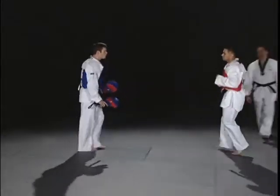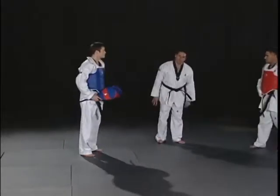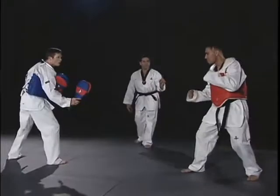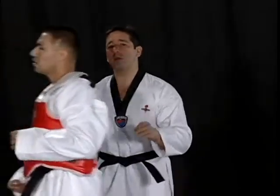Very nice, good. Now we're going to put all four techniques together again. So it's going to be four techniques. Ready, and go! Very nice, because that's how it actually happens during sparring. During sparring, your partner is going to move out of the way and try to re-attack or re-counter. You've got to be able to get back, evade, and then answer with your counter technique.